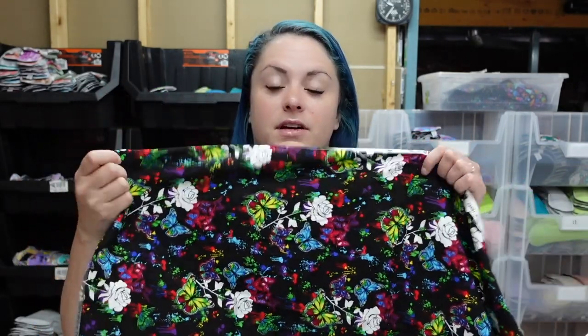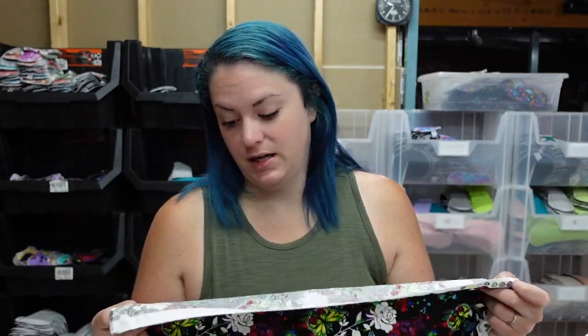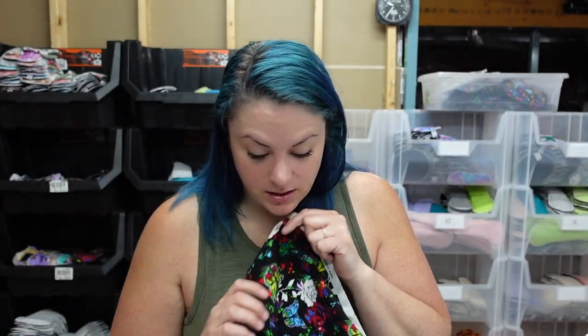Let's start with the topper fabric. What I'm going to use and recommend, especially if this is your first time sewing or you're a beginner sewer, is something like a cotton woven or cotton flannel — something that's 100% cotton with no stretch. What I have here is 100% cotton woven, like a quilting cotton type of material. It feels really nice, works pretty well, and is really affordable, making your pads even less expensive. You could even use old bed sheets, old t-shirts — basically any fabric that will absorb. If you pour a little liquid on it and it absorbs, you're good to go.